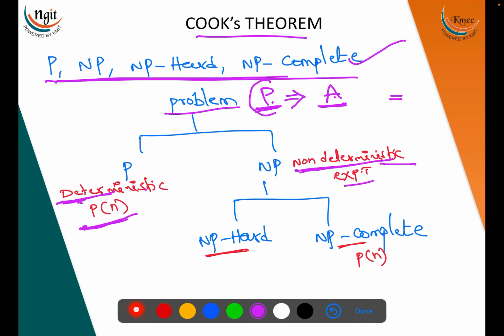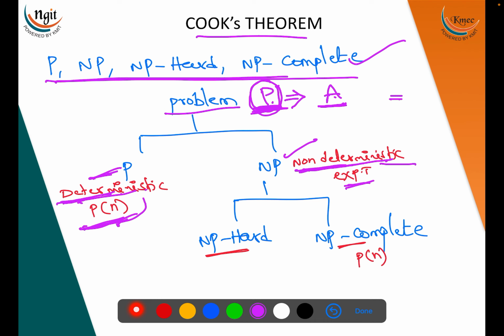So, when you want to solve a problem, that means knowing the complexity. If you want to know the time it takes to complete the problem, then we have two things: polynomial time and exponential time. Now, what is P? A problem is said to be P when it is deterministic with polynomial time. The problem is said to be NP when it is non-deterministic with exponential time. These are the P class and NP class, or else P and NP.